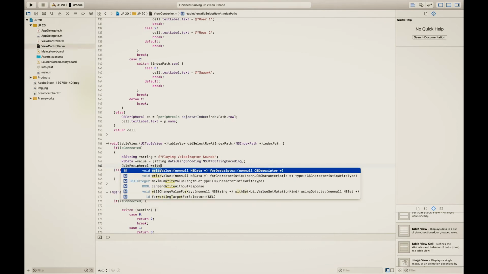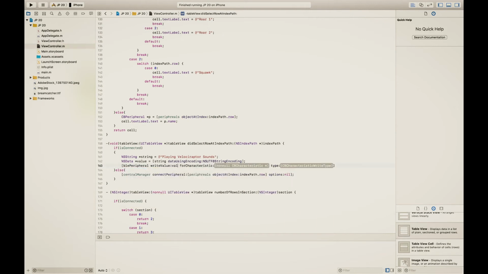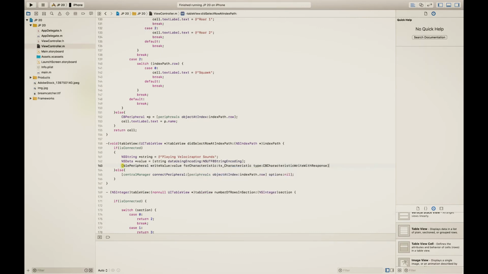And then we're going to make our peripheral write that value for the transmit characteristic. And because I'm a fan of TCP, we'll make that with response. I know it's not the same thing, but it makes me feel comfy.